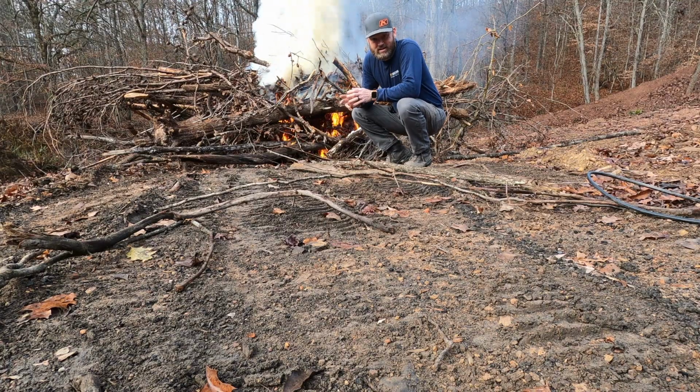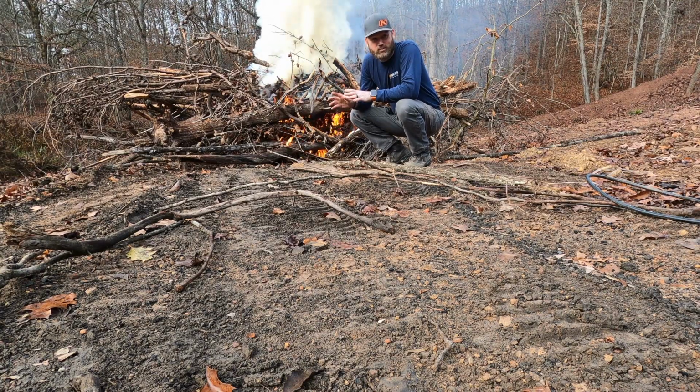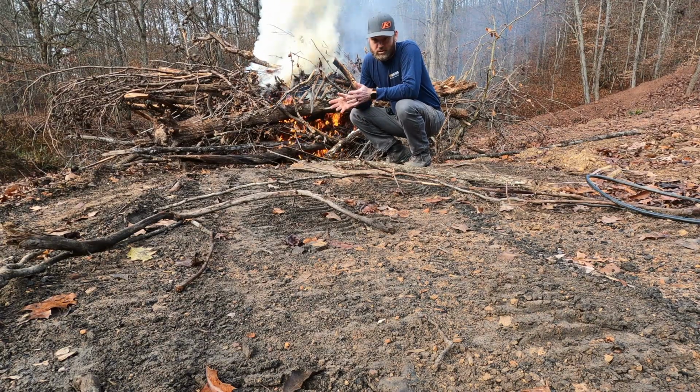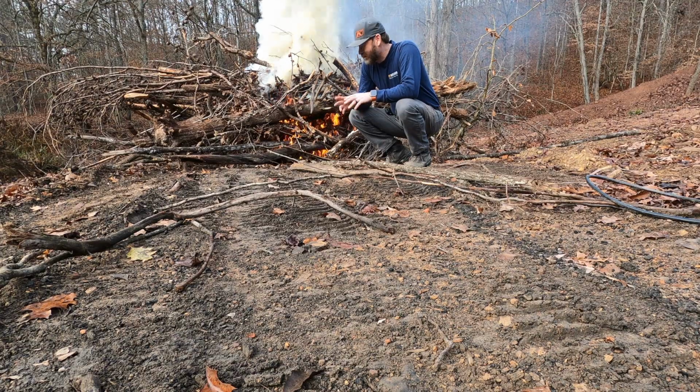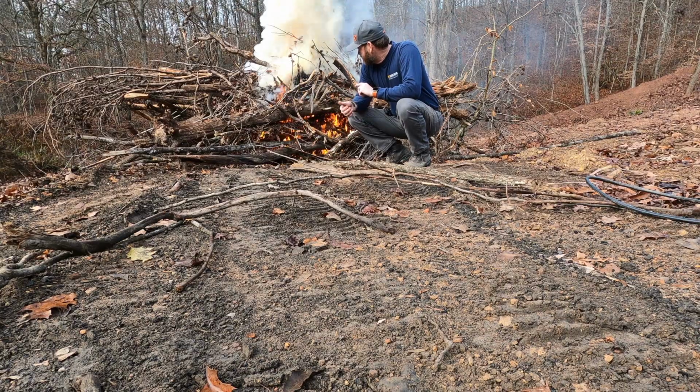So that's how I burn brush. You don't use any diesel fuel. I see a lot of guys using diesel fuel and stuff like that. I'm not using a lot of propane either. It works really quickly. Even wet leaves, once you get them started, for some reason, they will burn. They have to be the most flammable thing on this earth. I don't know. But as you can see, I've got this fire going in just a few seconds.